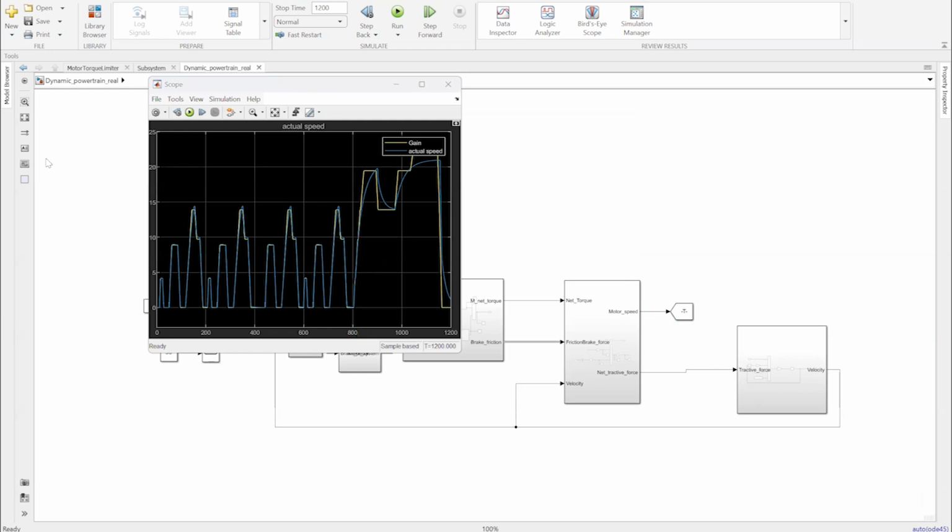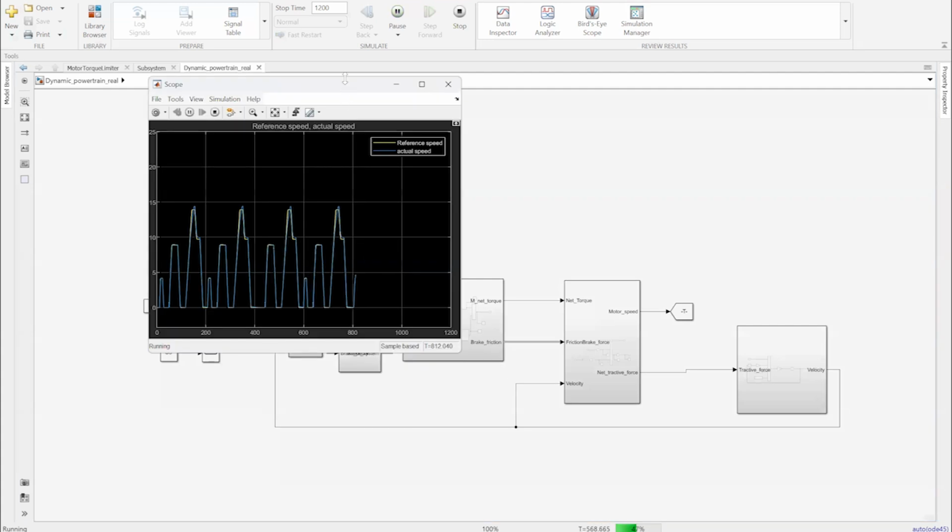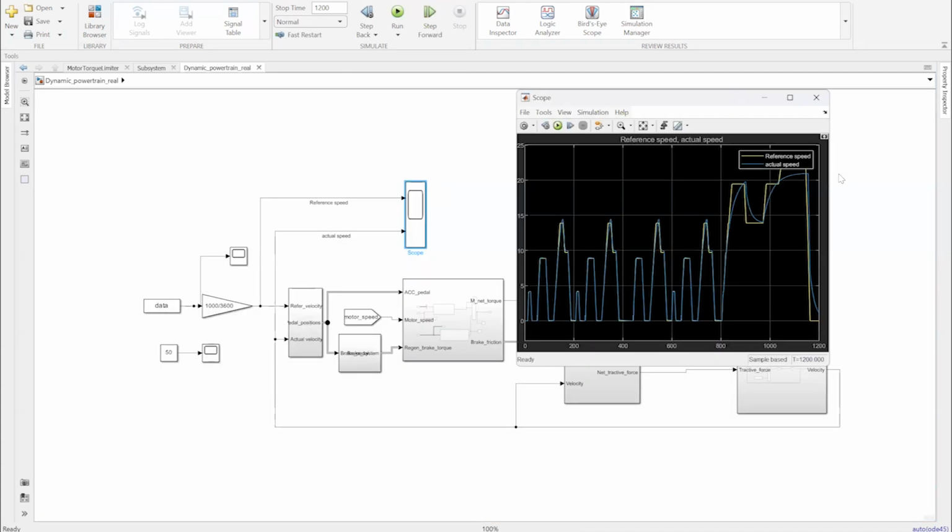So my actual speed, this gain is nothing but your reference speed. I'll just rerun this so that your graph gets updated. So the reference speed and the actual speed: yellow is the reference speed, that is your true value.